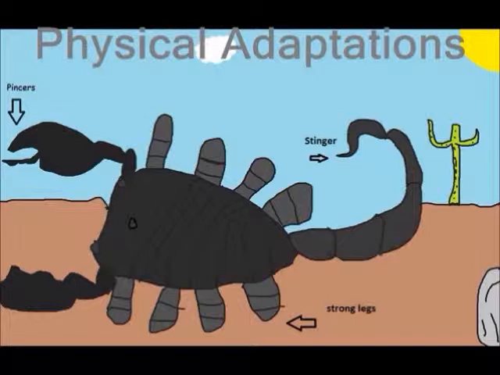Another way a scorpion uses its stinger is to protect itself. If a predator gets too close, it will sting it. The dog scorpion has enough venom to kill an enemy. Scorpions have a hard skin called an exoskeleton. This is covered in a waxy covering. The waxy covering makes sure all the water is kept in the body.